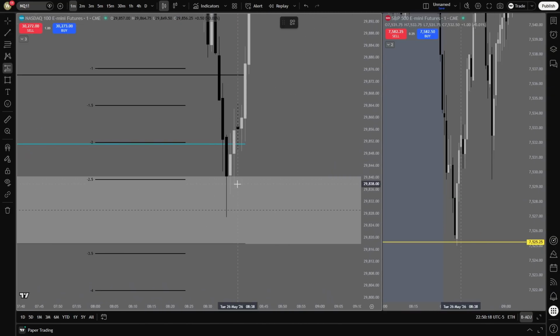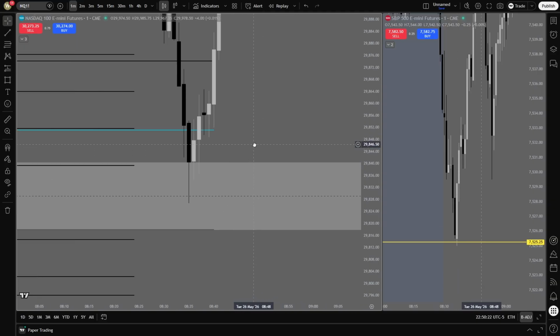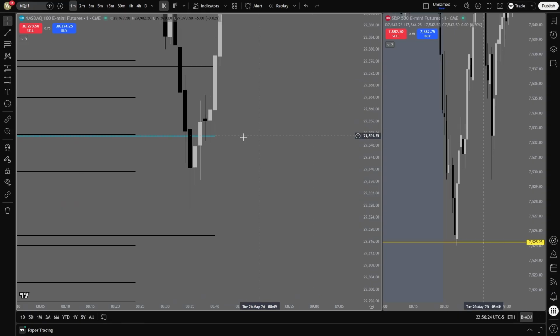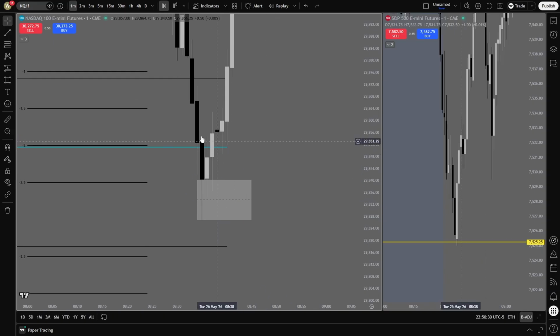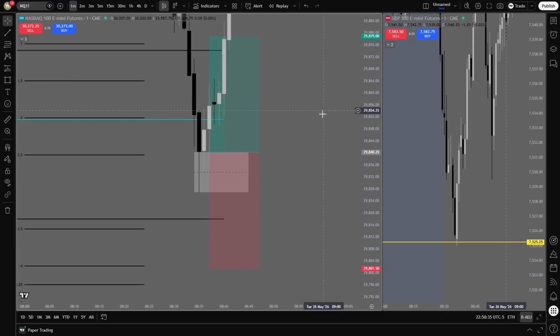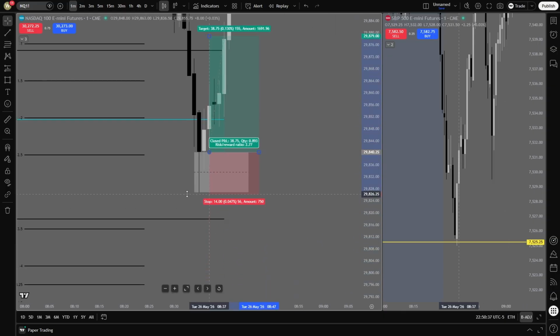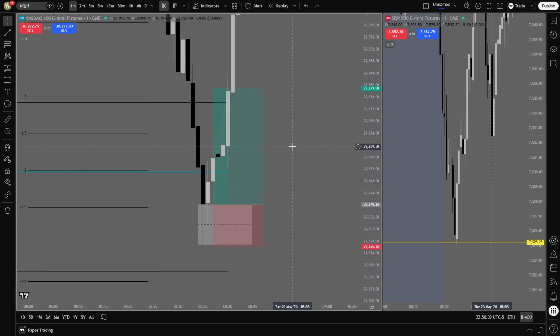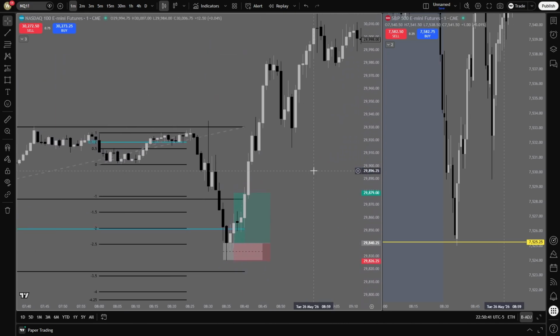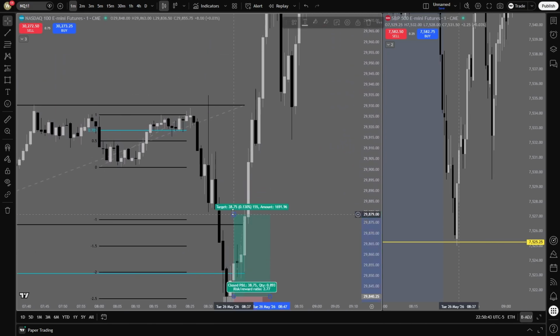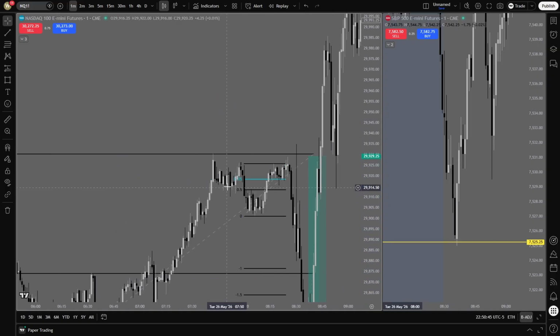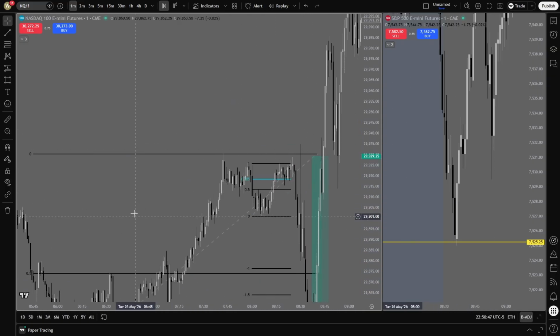Gonna let it come down just a little bit. What you could do here, there's two things you could do. We're gonna get rid of this 5-minute rejection block. You could either enter off of this 1-minute rejection block. What I'd be looking for is equilibrium. You can just place your limit order right here, 1-minute rejection block. Set your stops just beneath it. It's about 14 points. Perfectly good risk to reward. This is actually what I ended up doing. And then take it to the previous highs of that initial distribution leg.